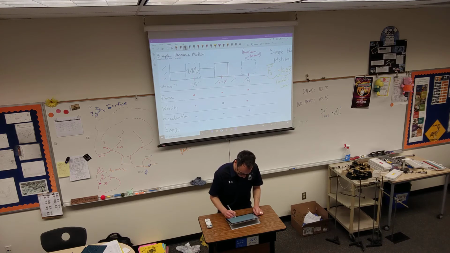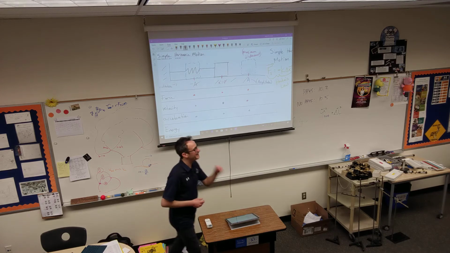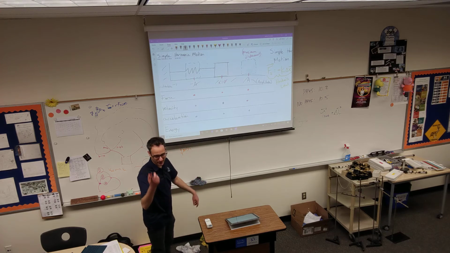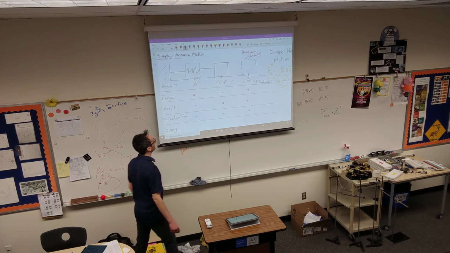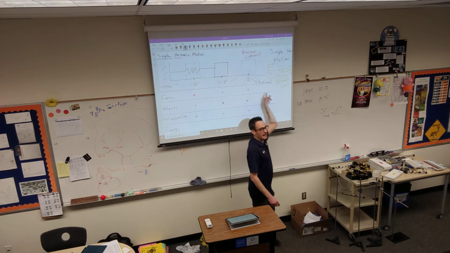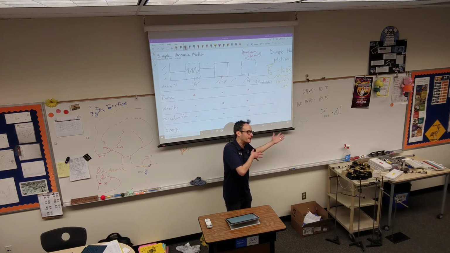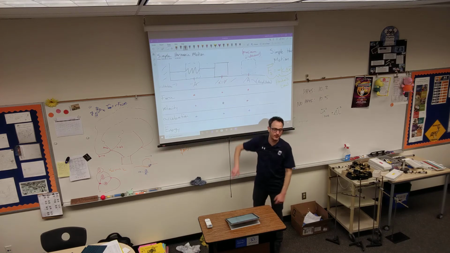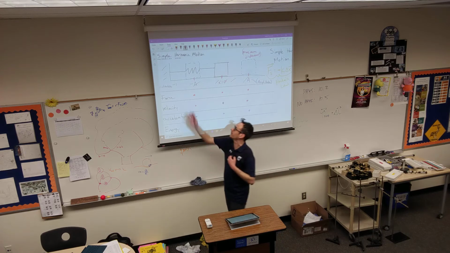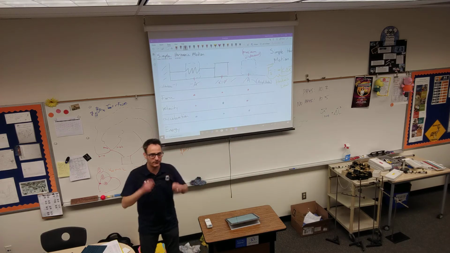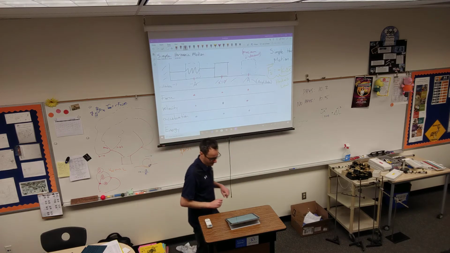We'll just call it a ridiculously harder name. I will talk about crests and troughs when we get to waves. So, amplitude. To the right of the equilibrium position, we call that the positive amplitude, and this would be the negative amplitude. You'll see that with graphs and things like that as we start making them.